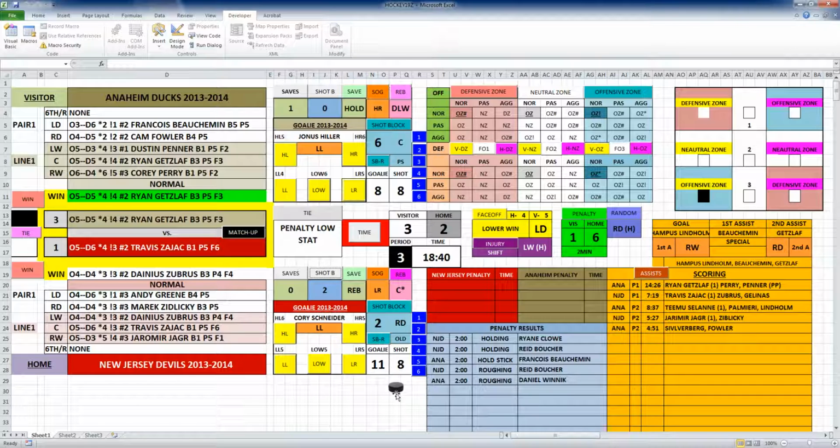So another shot block here. And the result is going to be a right defenseman pound. So in this case, right defenseman pound is Cam Fowler. Shot was blocked, and then Cam Fowler gets the puck and lets a shot go in on goal, and it's a 2. So once again, I will code that in right away. Obviously, it was a 3 that was rolled. 2 plus blank equals 5, so that's going to be a 3.